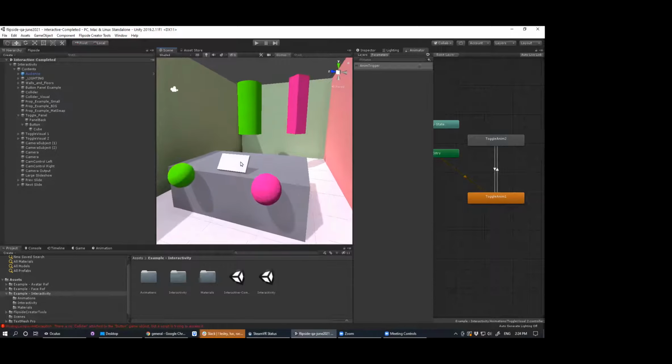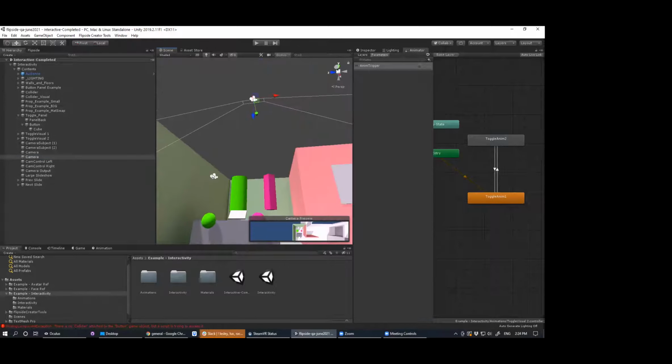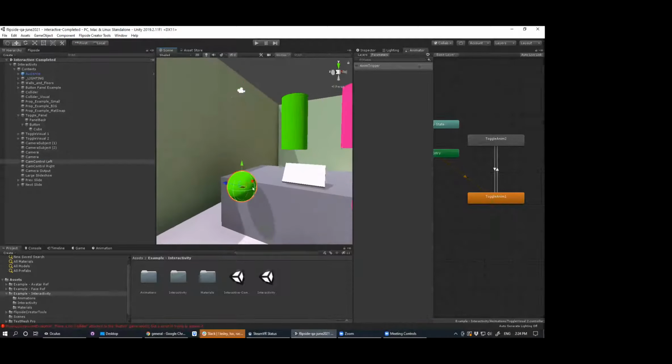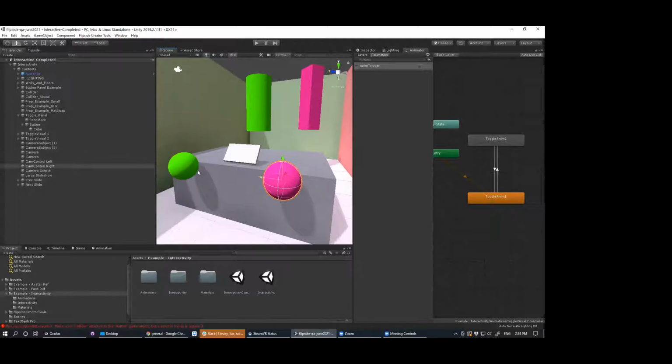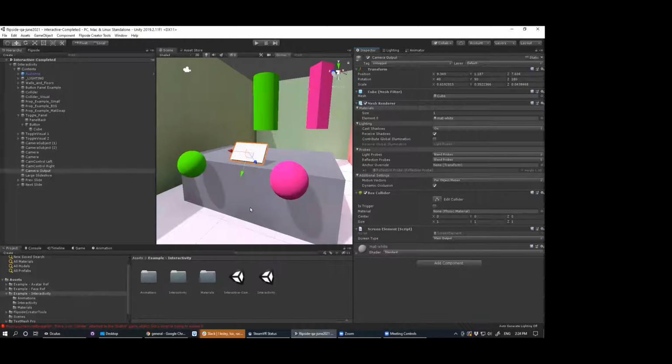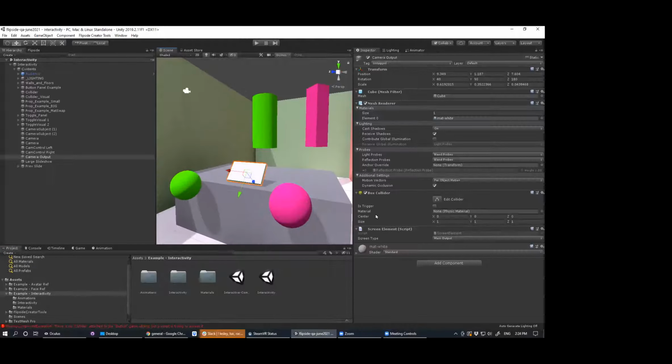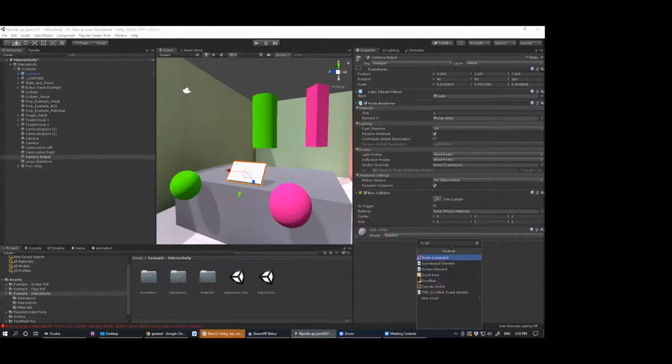To start things off, in this environment I've got two cameras set up, one above and one facing the subject matter here. And I've got these two objects that I can do interactions with for controls, and this little panel here. What I want this panel to do, and it looks like I already have it set up here by mistake. Oh, this is the completed scene. Of course that would be there. Let me just add that back in and go back to my other scene. Okay, that's there too for some reason. That's unfortunate.